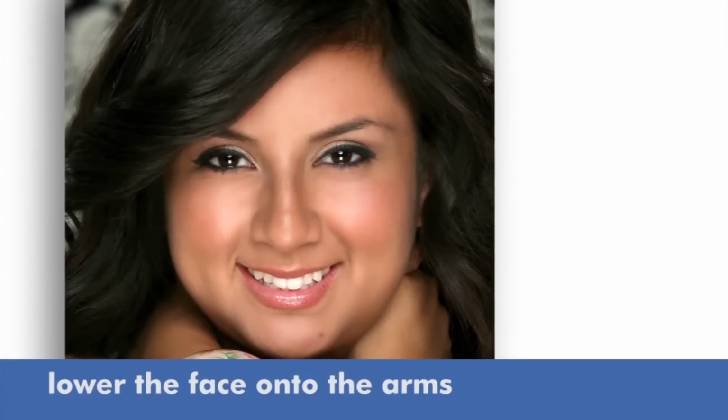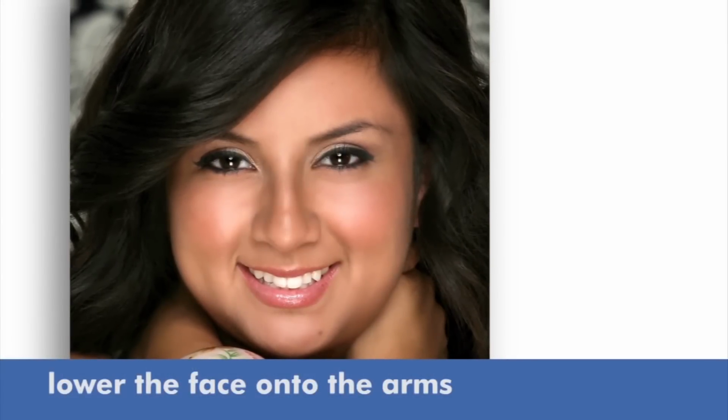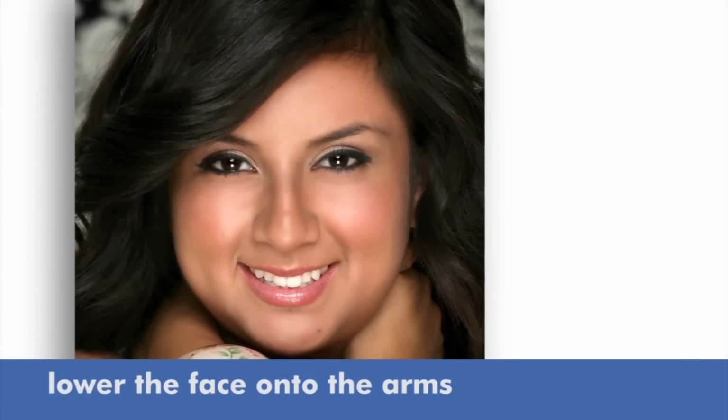Posing the arms carefully also gives you the ability to hide problem areas. Once the client is in the pose, I check for any areas that, if I were them, I wouldn't want to see. I might lower the face onto the arms to hide a double chin, or extend an arm forward to block the stomach area from view.